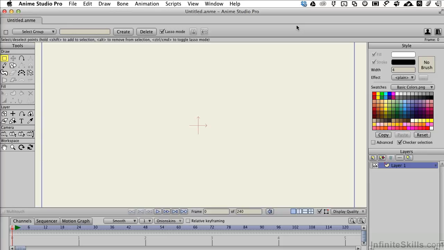It is hard to pick the coolest features of Anime Studio Pro, but in my opinion, the brushes are one of those features. Let's take a look at this and see how they play, and it's just amazing. Let's get going on it, but there's some do's and don'ts that we'll cover as we get into that.